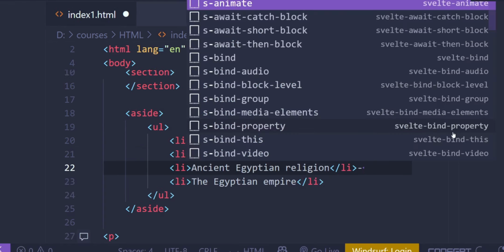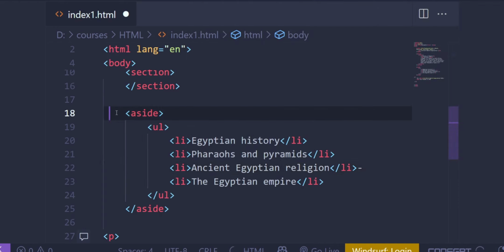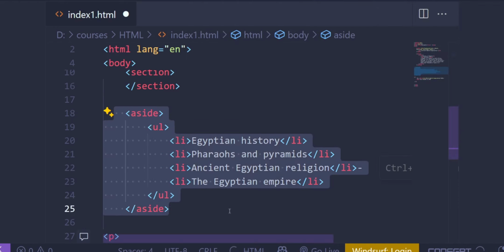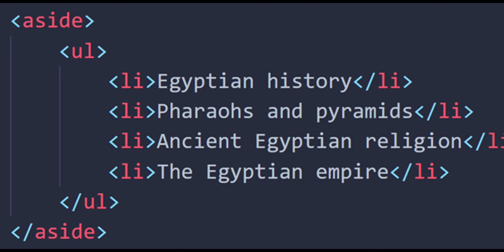The aside tag in HTML is used to display side content or additional information related to the main content, but not considered a primary part of it. Benefits of aside. Displaying supplementary information, such as related links, notes, advertisements, or quotes that support the main content. Enhancing user experience. Provides readers with extra information or tools without cluttering the main text.